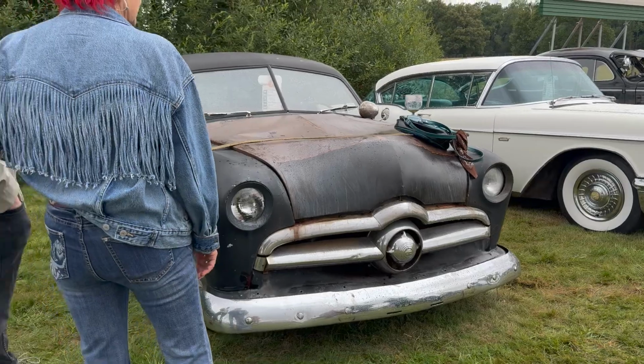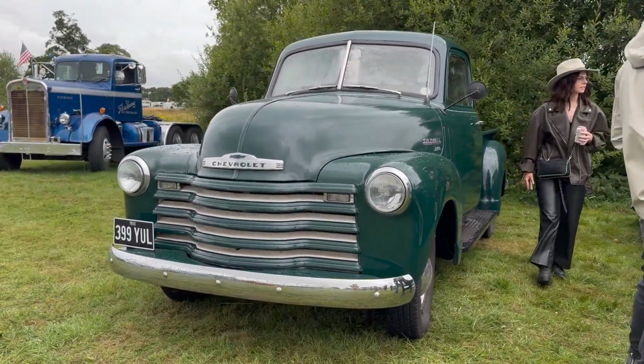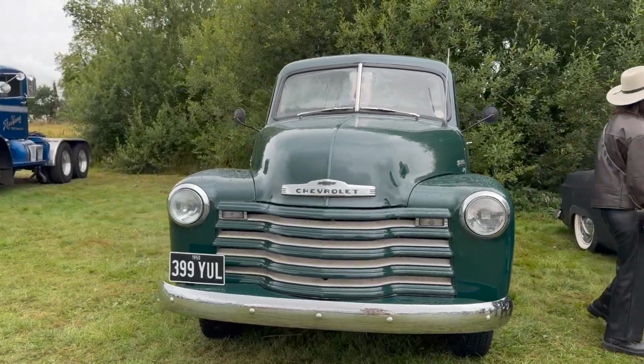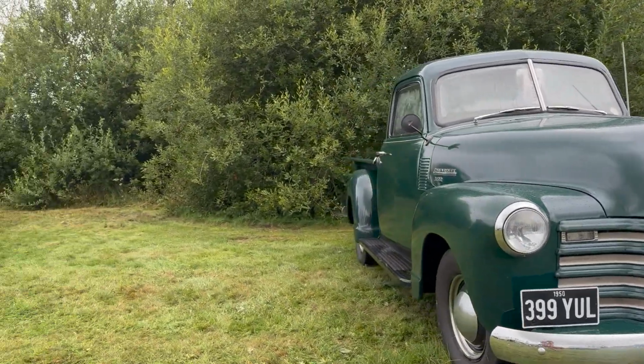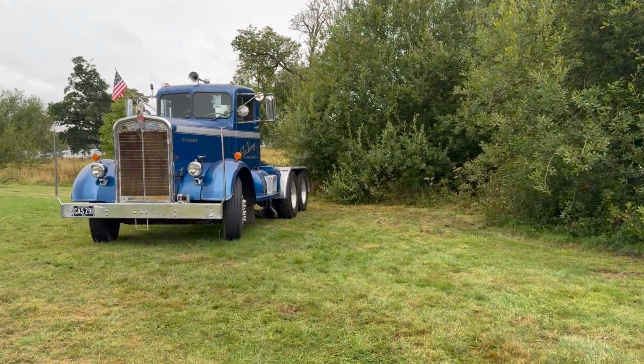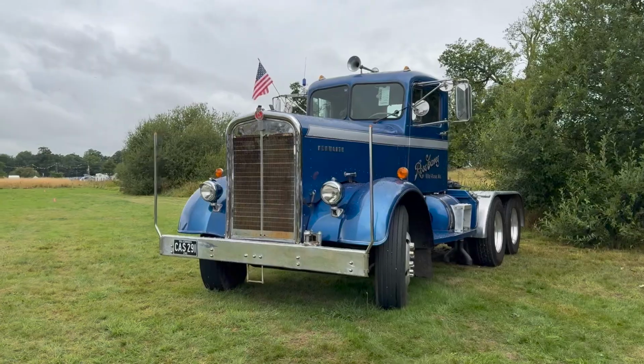It must have cost you so much to get here. But also, I thought that was kind of cool because quite often people don't want to travel very far for car shows, whereas there were a lot of people here who were very game for chatting about their vehicles. No one really wanted to appear on camera, because I would have liked to have asked a few people about their vehicles on camera.